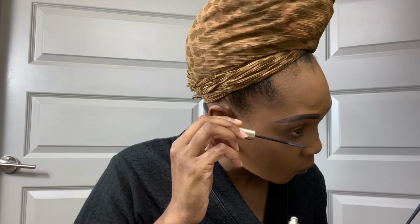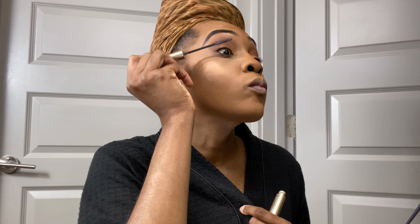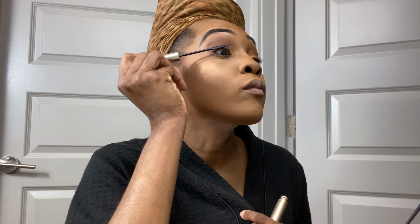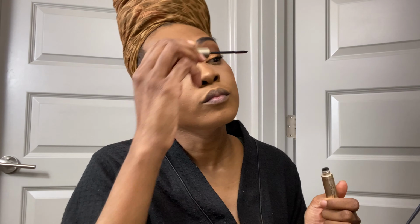And I'm putting on my telescopic mascara. I think this is by L'Oreal. Yes, L'Oreal telescopic mascara. Oh my God, y'all, this is so good. I usually get the carbon, but I've not been able to find it. It's called Carbon Black Telescopic Mascara. I'm using the original in the video, but I prefer the Carbon Black one because I like my mascara black, the blackest of the black. I love some dark mascara, and that Carbon Black is black. It is so good. The Glam Twins 334 put me on to the L'Oreal telescopic mascara.